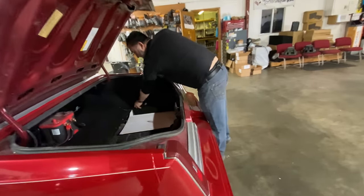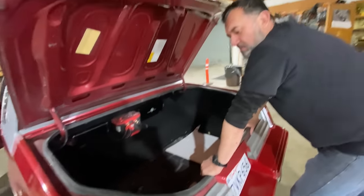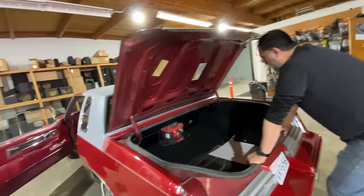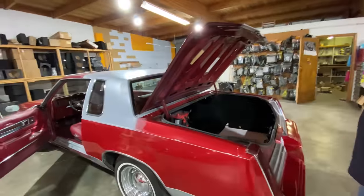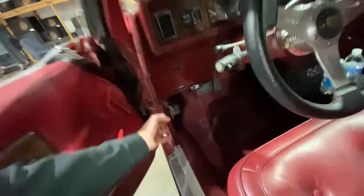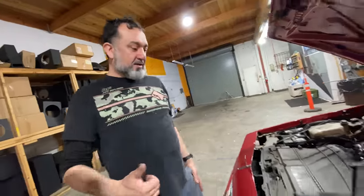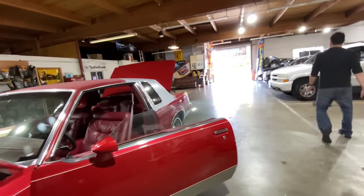I'm not sure if you guys can figure out the taillight situation — I have brake lights but no running taillights. At night these will be dark, but when I hit the brake they light up. He offered to check the fuses. I put a new alternator in it — it's not super high quality but it's 85 amp, a little better than stock. I fixed that belt situation too because it was super loose last time.